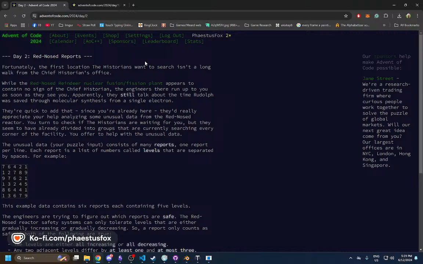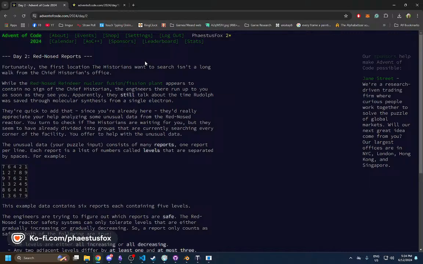Apparently, they're still talking about the time Rudolph was saved through molecular synthesis from a single electron. What?